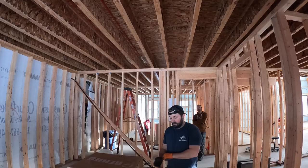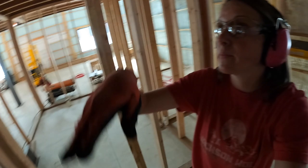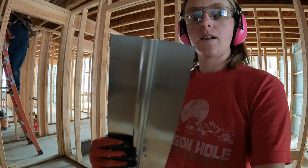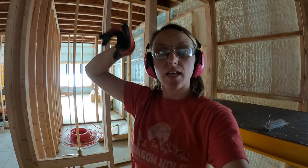What'd you decide? I didn't yet, I'm still thinking. We figured out that pre-installing these things, what are these called? It's easy sticking the pipe up there to already have them halfway attached. As soon as you start stapling them in, they get suction up there and then the pipe just sucks right down into that little U shape right here. It's only because we've got the ultimate helper over there. So once we pre-install those, and then we run the pipe, just stick it in there, the pipe as tight as you can, and then finish stapling them up.